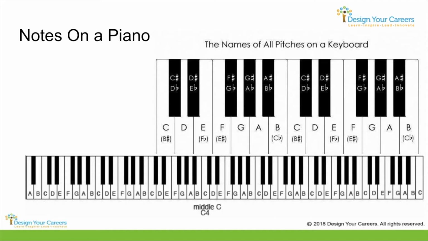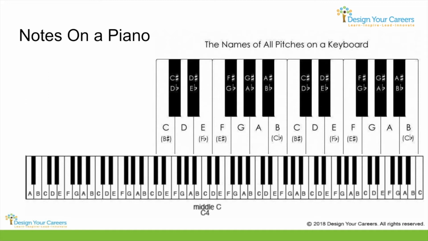So if we look at our diagram on the slides, we can see that there is a group of 2 keys. Right next to that, there's a group of 3 keys. Right next to that, there's a group of 2 keys, and then there's a group of 3 keys. This pattern goes through all 88 keys of the piano. Now, to find our letter A, if we go to the group of our 3 black keys and pick the middle black key and go to the white key that's right next to it on the right side is our letter A. So that's how we can find A throughout the entire piano.